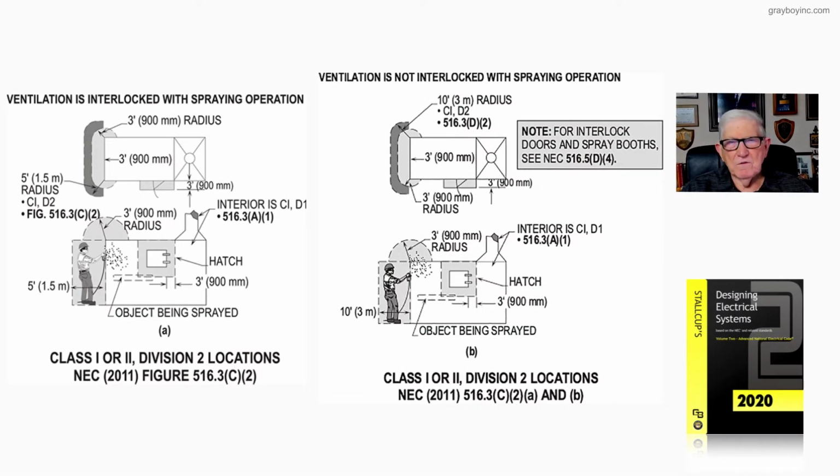Now let's look at this figure 21-54. And we're dealing with a Class 1, Division 1 or Class 1, Division 2, in the classifying of the hazardous locations. First of all, let's just look at the hazardous area horizontally.